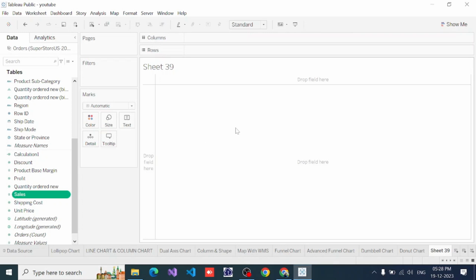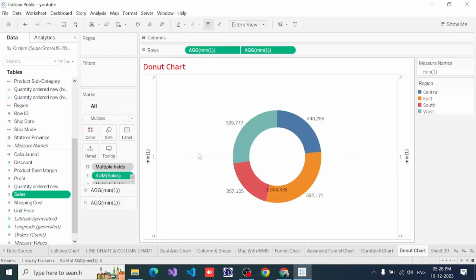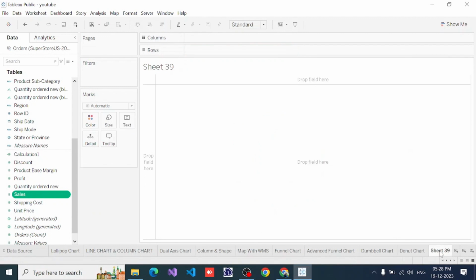So today we will be discussing how to create multiple donut charts. Okay. So in our previous video we have seen how to create a single donut chart, right? So here we will see how to create multiple donut charts in a single window. Okay. So let's repeat the same steps again like what we have done in our previous video.